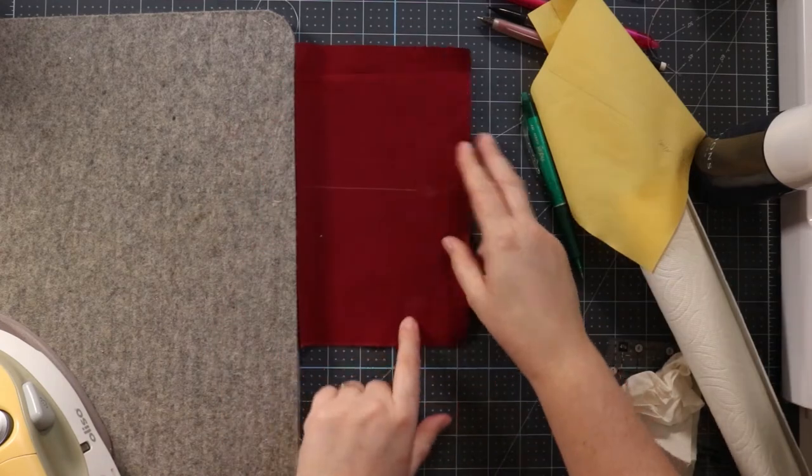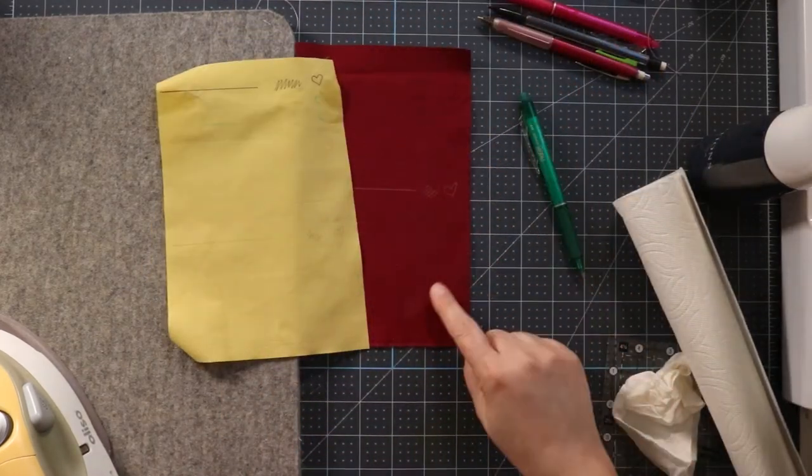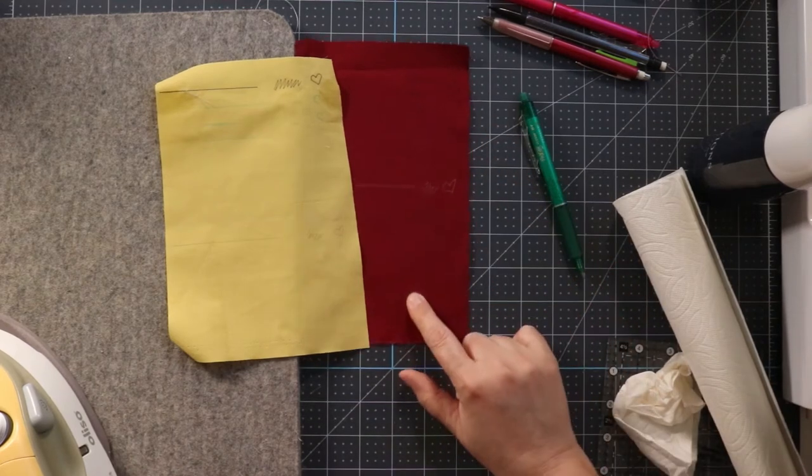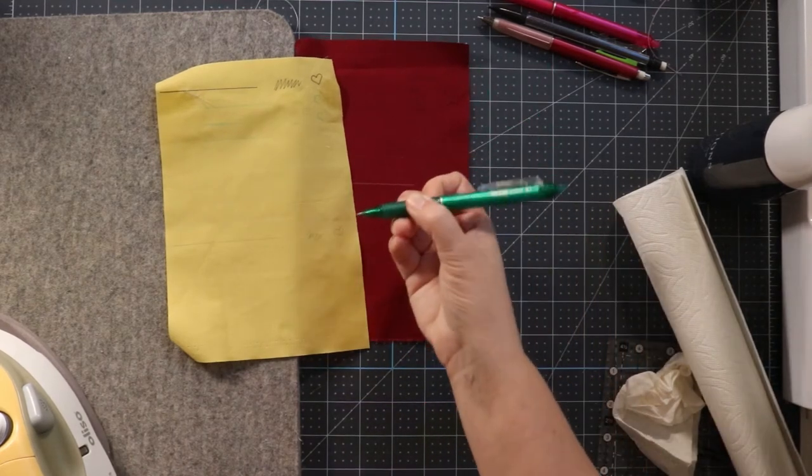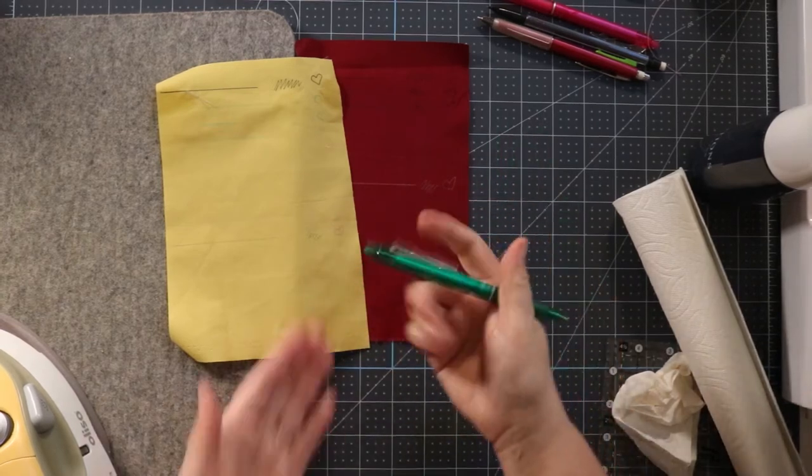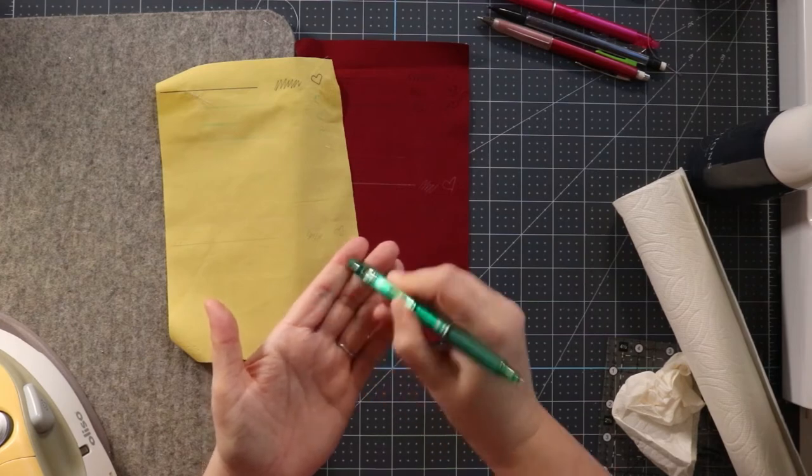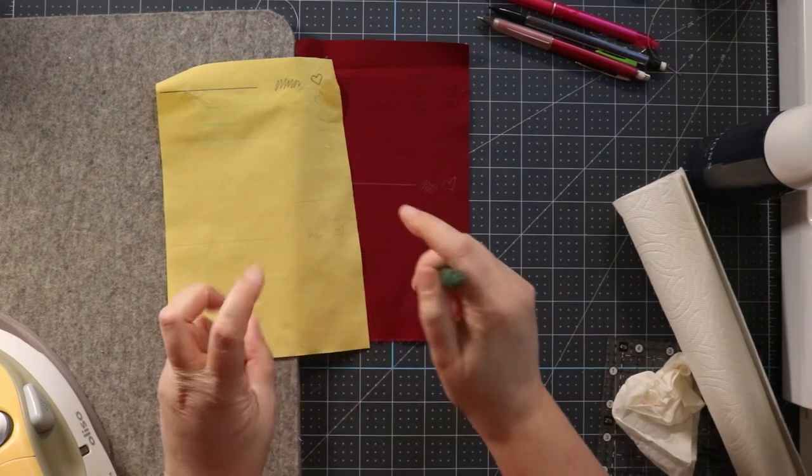The other crazy thing about the friction pens is it's basically a heat-sensitive ink. It's not a heat disappearing ink. So heat makes it turn white, which is why people use these on writing paper. You can write on white paper and then rubbing this kind of eraser creates friction, which creates heat and makes it an erasable pen.